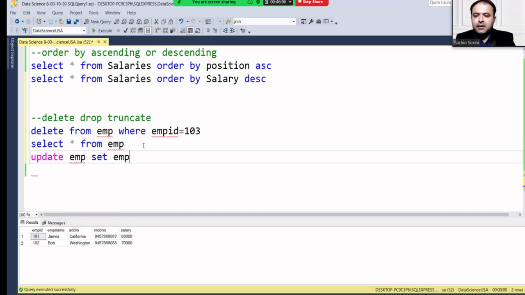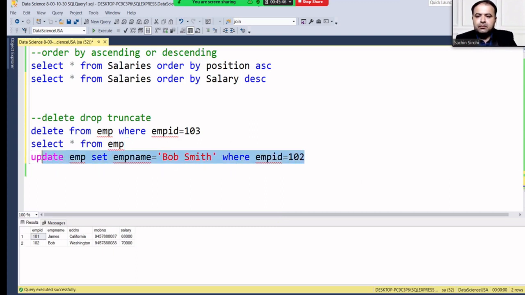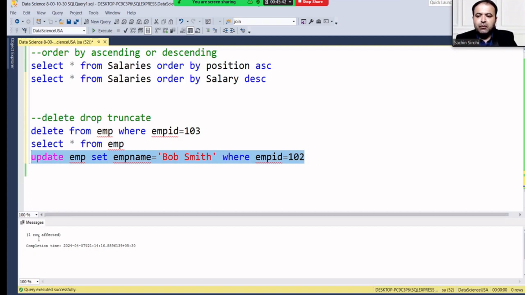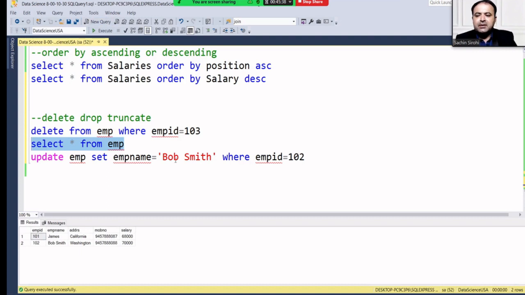Update EMP set EMP name, Bob Smith, where EMP ID equal to 102. So one row affected. You can see the name updated successfully.